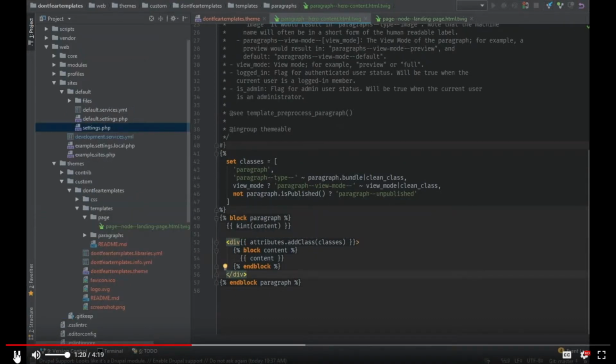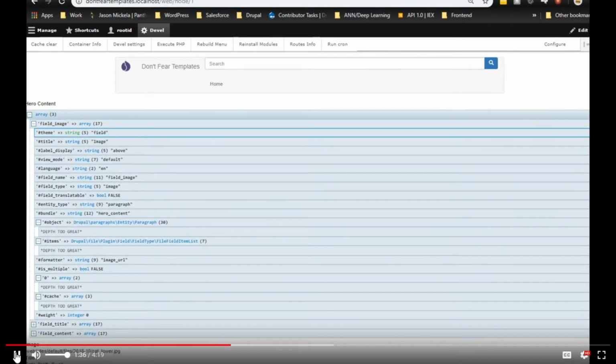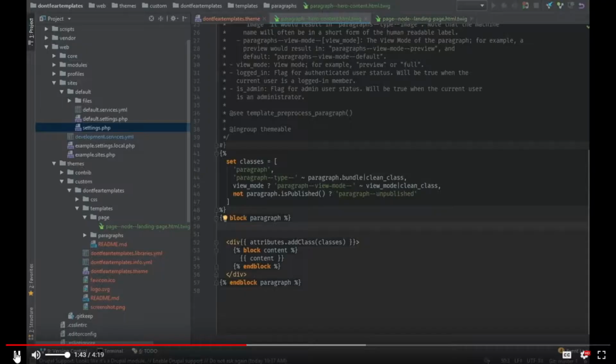But we would like to use Kint to figure out what that content actually consists of. So we're going to dump it onto our page and get some names of stuff. So I can see in this array field_image, field_title, and something that went away too fast. And there's a whole bunch of stuff in this array, but down here, there's the 0th item of this, our image. So we're going to call that content field image, and we want that 0th item, which is our cat. If we had multiple images stored in that paragraph, then we would iterate through that, but right here we're just calling this one.